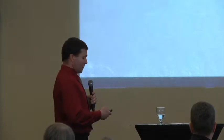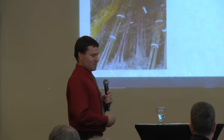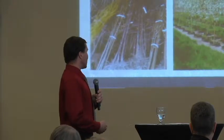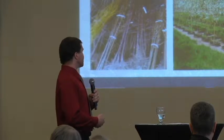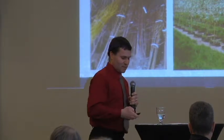Specifically trees, since that's what we're really focusing on today. Three ways you can get them: bare root, which obviously, just like it sounds, the roots are bare. Potted, they come rooted in the container, or ball and burlap. They're grown in the ground and dug out and put in a burlap sack with a wire cage around it to protect it.